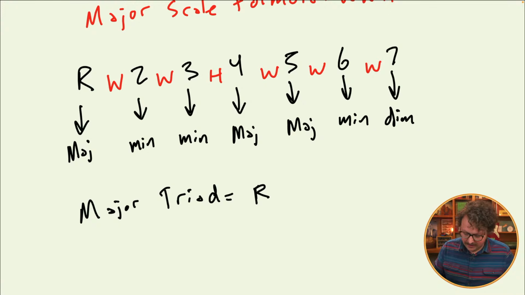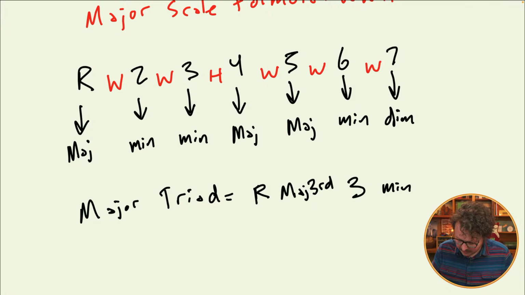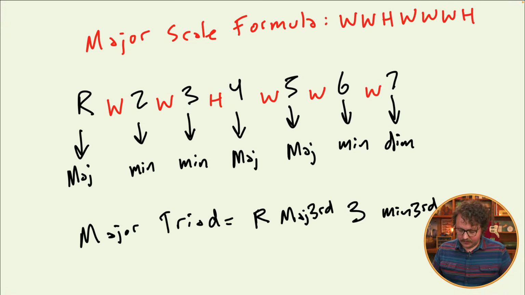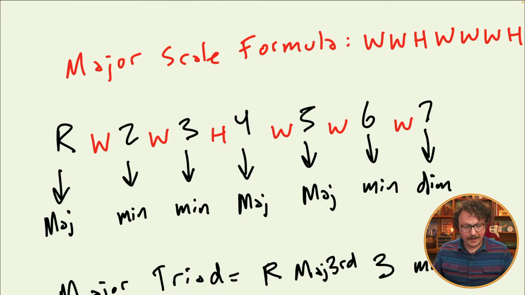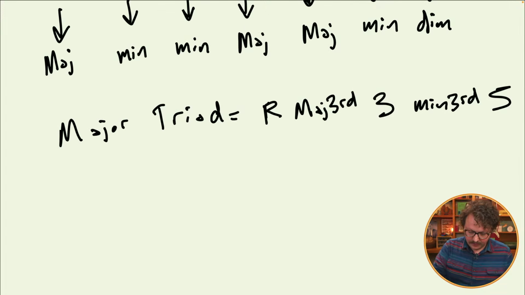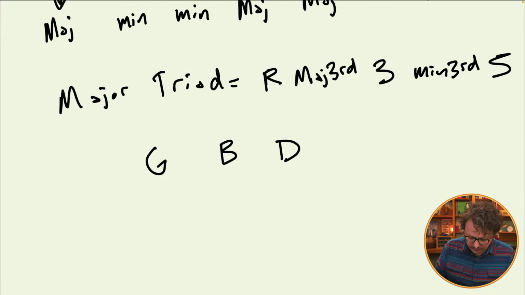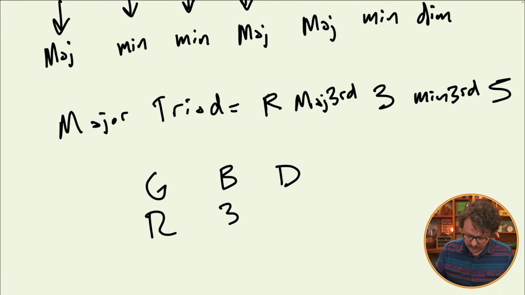A major triad goes root, major third, and then... I gotta explain a little bit of anatomy of a chord, but I'm more than happy to do that because of such a good question. So here's how this works. When you create a chord, and I'll use G as an example, G, B, and D, right? And the reason this is helpful with the way we were just talking about is this is actually the root note of the scale, the third note of the scale, and the fifth note of the scale.